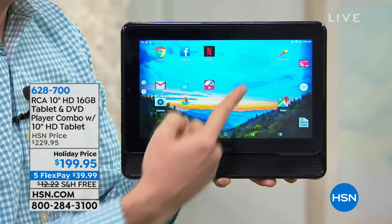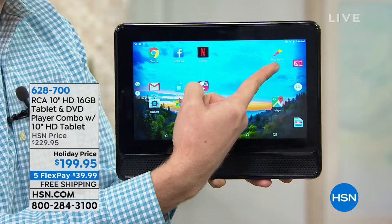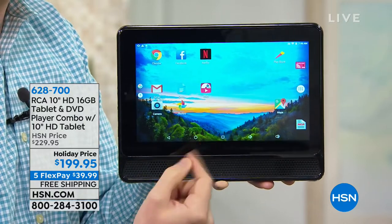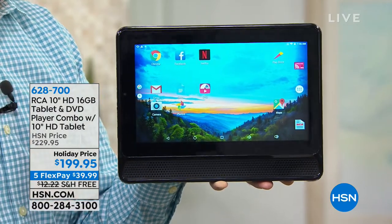Connecting them is very simple — it's just one app called the Connect app, in red in the upper right-hand corner, pre-installed on your tablet. You tap that button, it says tap the connect button on the other tablet, and that's it. But they don't have to be connected. You're getting two quad-core 10-inch tablets that can be your Facebook, your Candy Crush, your go-to boredom buster. With 16 gigabytes of memory you can download hours and hours of videos.